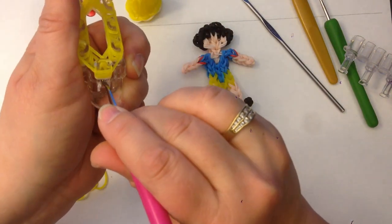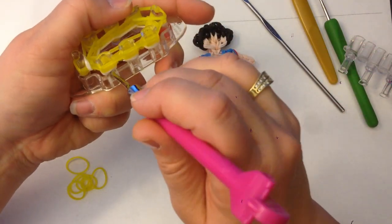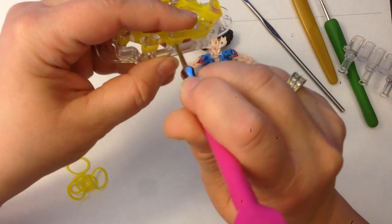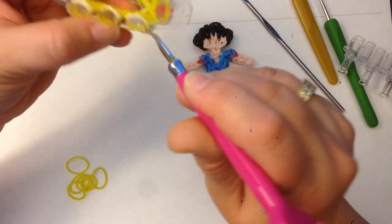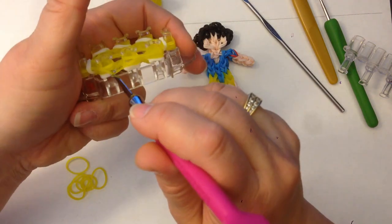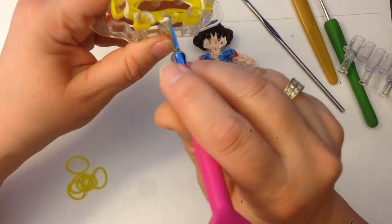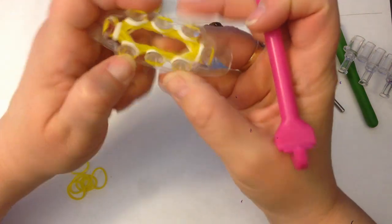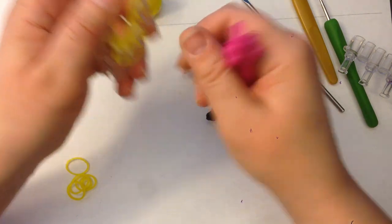And now we take the 2 white, up, over and off, and push everything down so you don't lose your bands. So those are the bottom 2, they were white. Push everything down, let's do another layer of yellow. This will be 4.